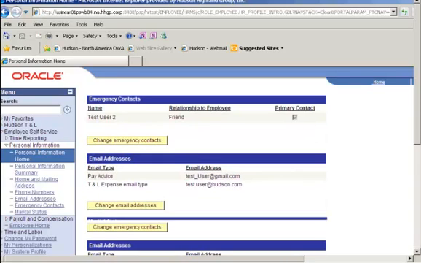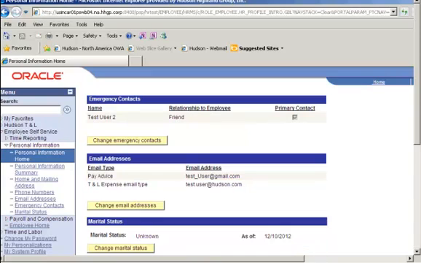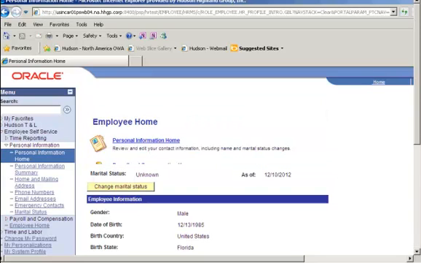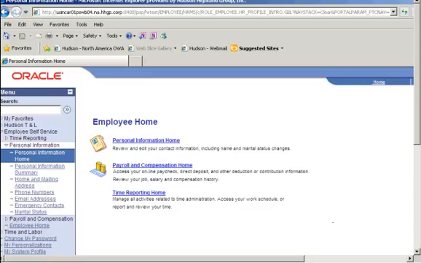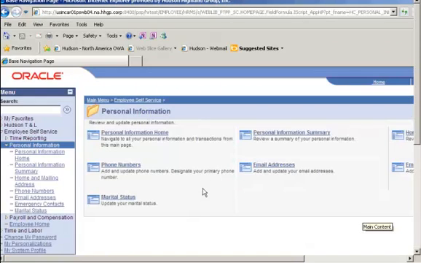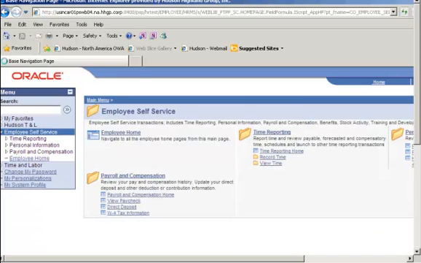The reason for that is because the state withholding information is a little bit more complex than at the federal level, as some states will look to see if there's any reciprocity between a home state or a state of residence and a state of work location. This is why we have the additional workflow when you're making an update or a change to the address information, to allow payroll to review your information and advise you accordingly as to what additional documentation you might need to submit.